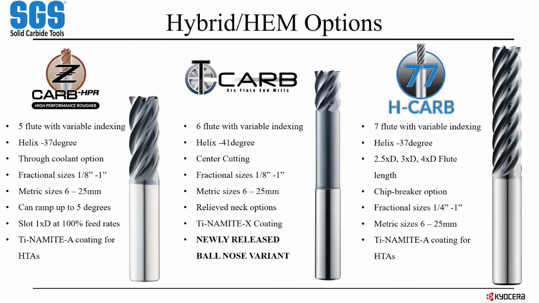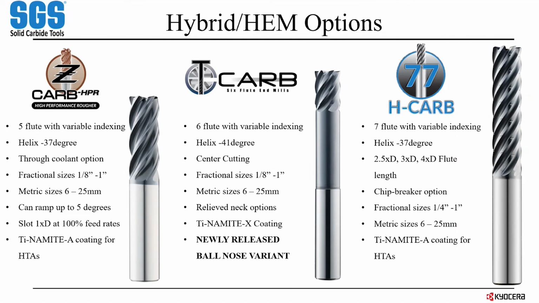So very helpful for your true HEM operations where you want to try to get that 10% step over maximum flute length. We can run up to 4 times D at 10% with pretty much any material. It is a chip breaker tool or a continuous edge tool, so you have that fluctuation there. Chip breaker definitely helps with lowering that stress on the tool, getting smaller chips, making them easier to evacuate, especially those really dense and heavy high temp alloy chips. So a great option there.